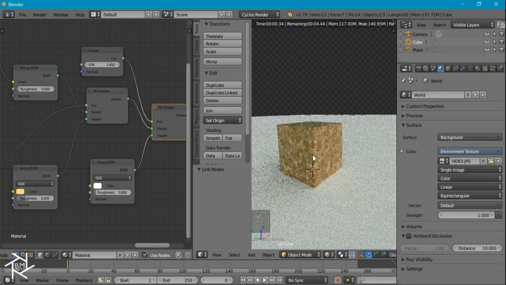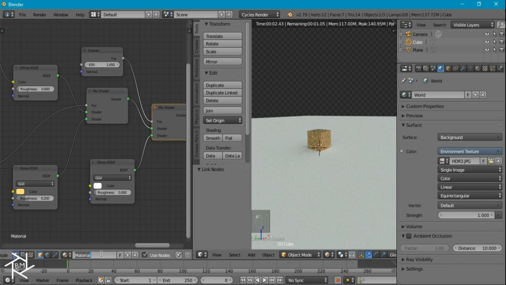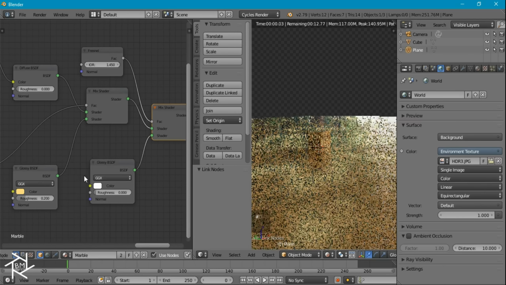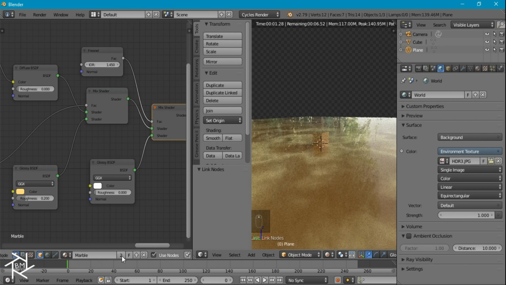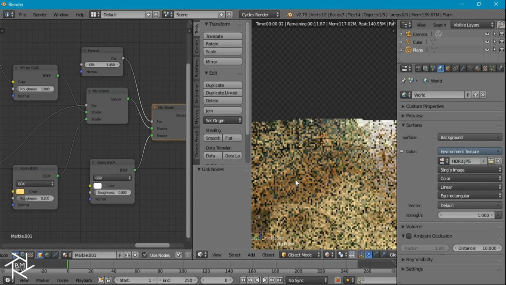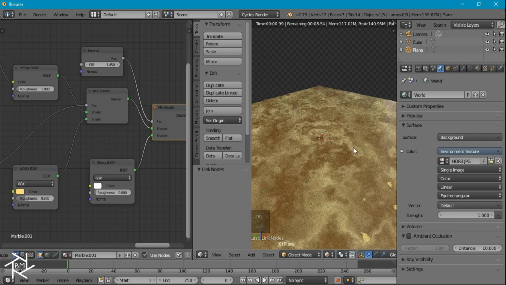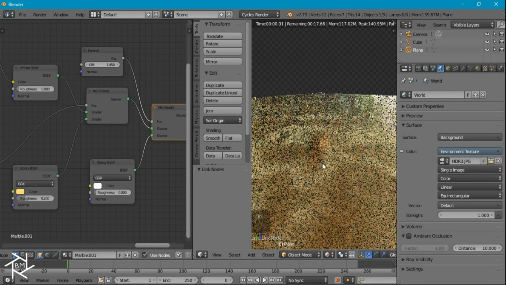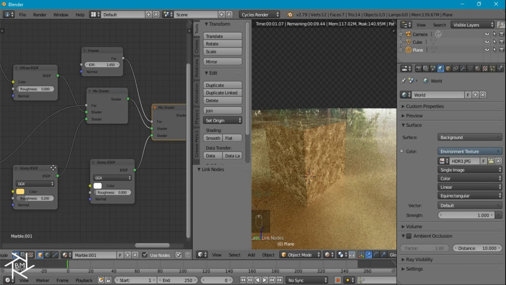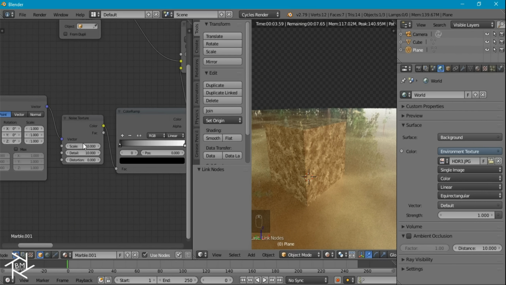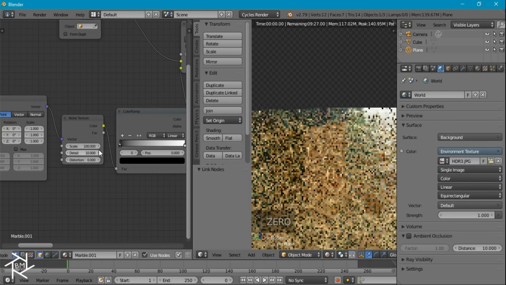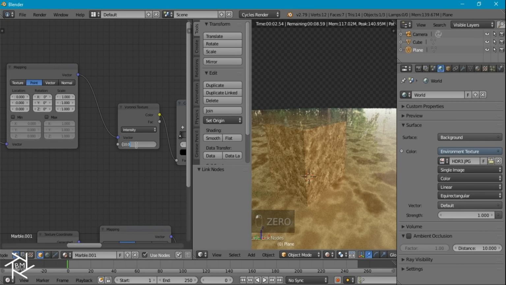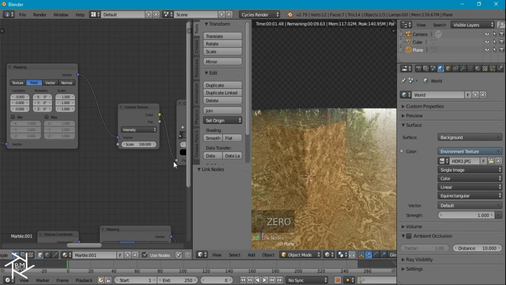So what we can do, I'm going to rename this marble, and I'll select our plane here, and I'm going to assign it that same marble texture, but I'm going to press this 2 button here to make it a separate material so that we can actually edit it, because right now, since we're using the object vector, since the values are set to 20, it's really scaled up in perspective compared to this cube here. So I'm just going to go over here, and I'm going to change the scale to about 100. And same thing with this Voronoi texture here. Scale that up to 100.